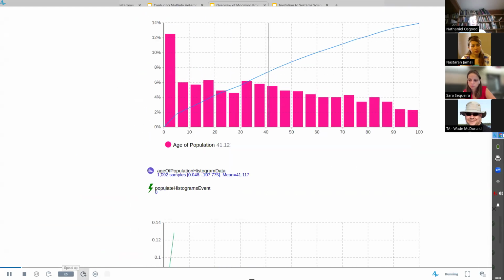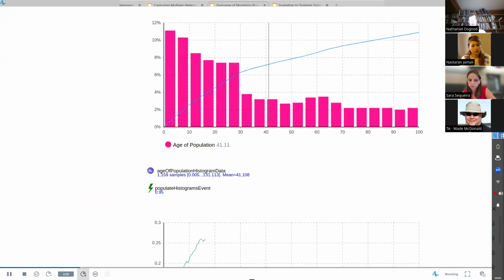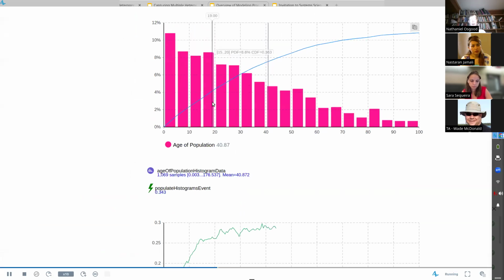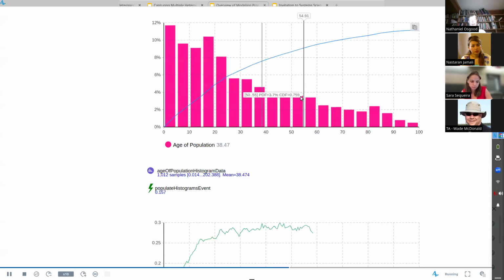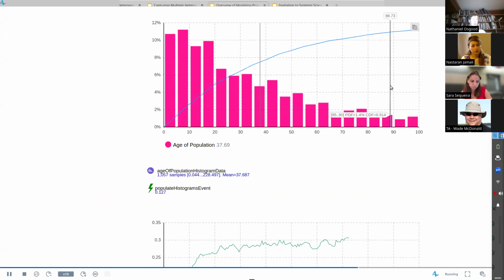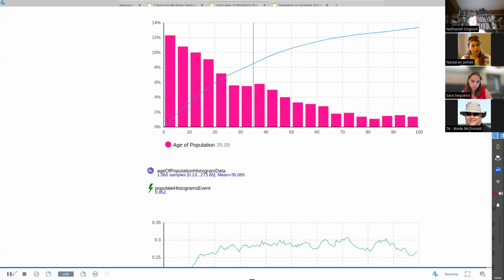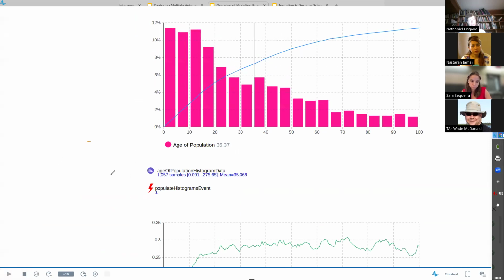Now we're seeing something like this, which is still a little bit out of balance, but these are older decades here, and it kind of makes sense. There are fewer people in those older decades. Oh, somehow I entered the whiteboard. Now I've got to escape. That's kind of cool. Okay, so here we have our histogram.